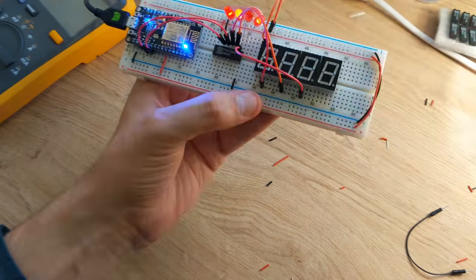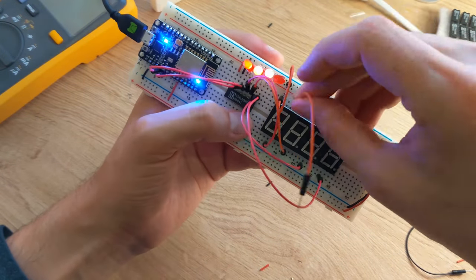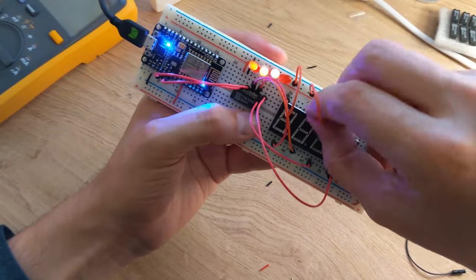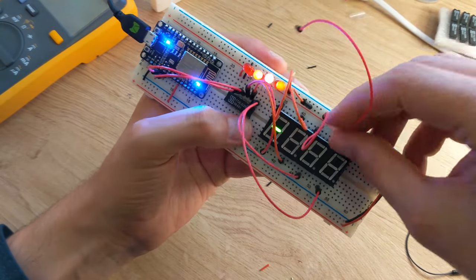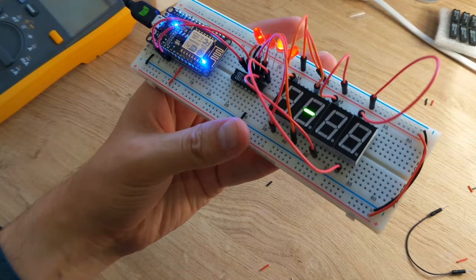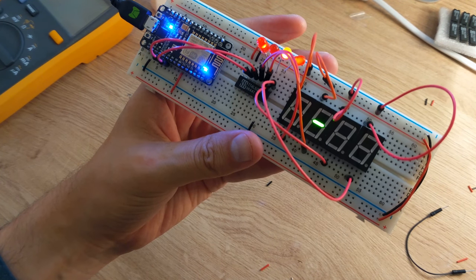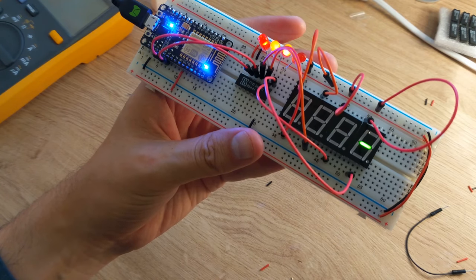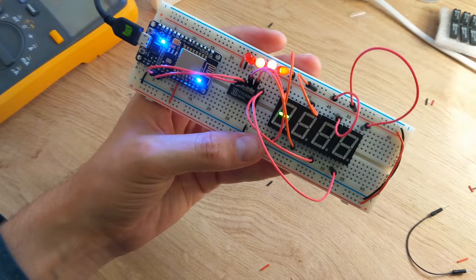I connected the remaining enable pins on the segment displays to the remaining outputs of the multiplexer, and then enabled a segment on each by tying them to high. The displays don't have to show the same value, and to mimic this I enabled different segments on each display.